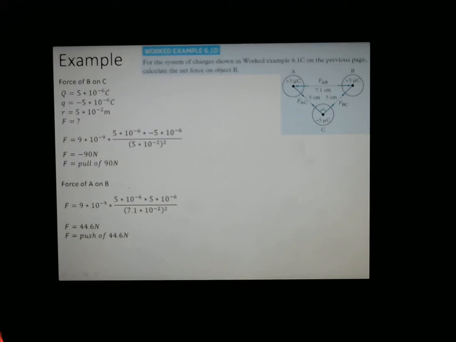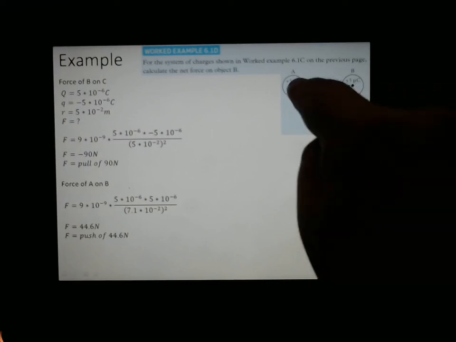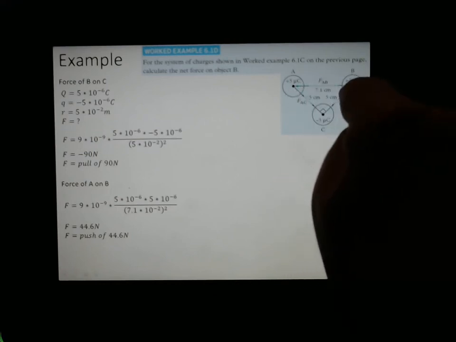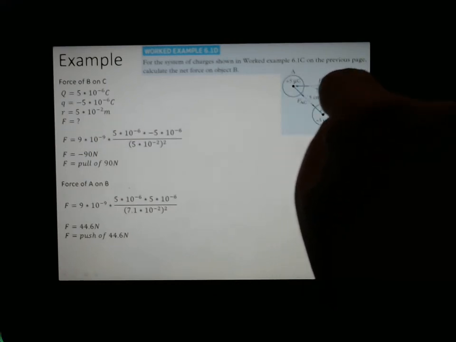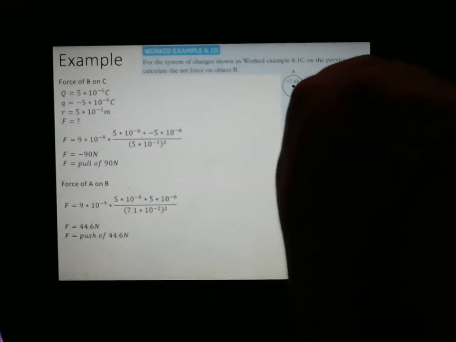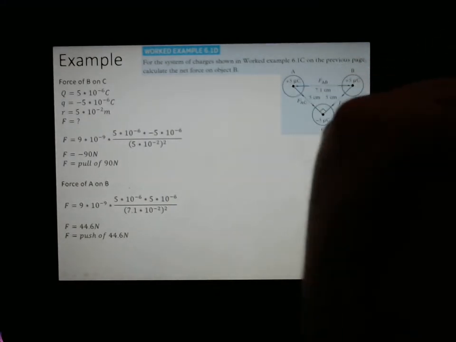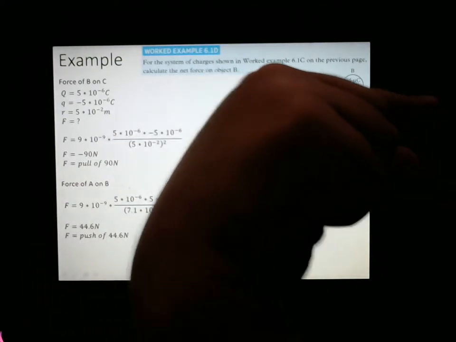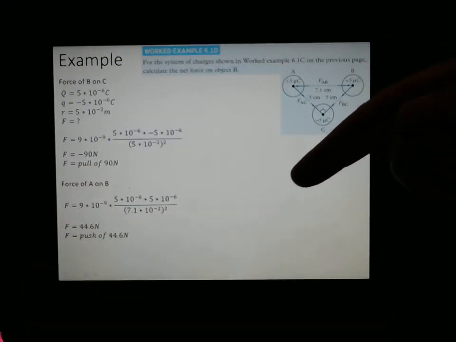And I've also said here it's a push of 44.6. Now, this particle is just due west of it from the diagram. If those are both 45 degrees, we would assume that this thing is just a straight line, and so probably is going to line up with east, just because there's no references, so let's say that it will. So this is going to be pushing B off to this side, while C here is pulling it down this way.